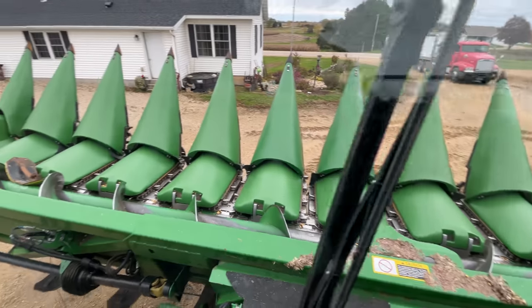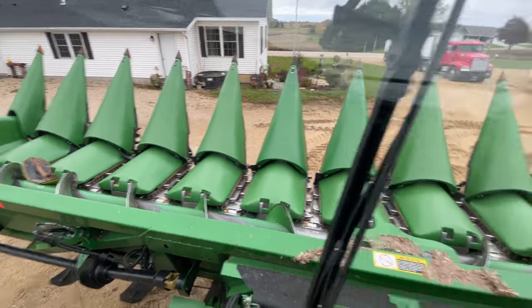So we're going to do some shopping around, see if we can find a head for the 70 series, but if the going's good and we can harvest, then we're going to just use the 9510 because that's there. Obviously harvesting comes first, so it is what it is. But yeah, I know I'm excited, and I'm sure a lot of you are too. And we'll have to just wait and see when we can finally use it.